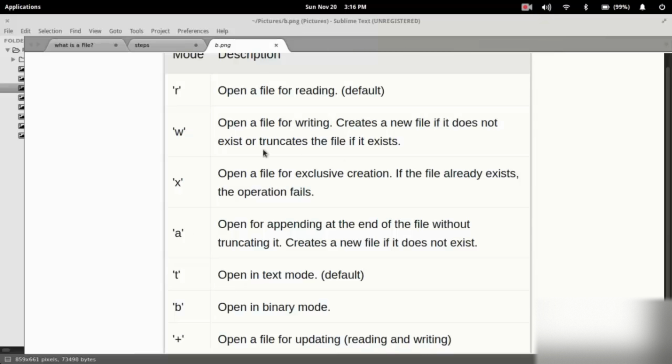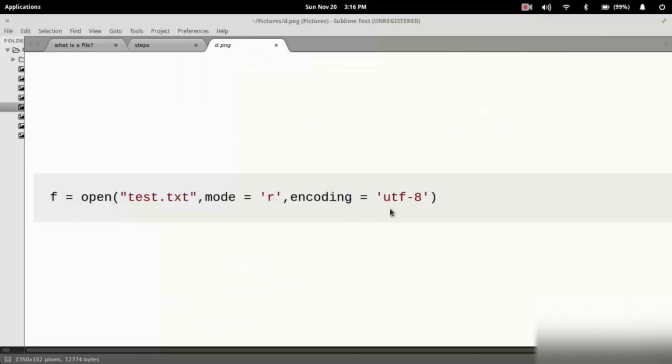Moreover, the default encoding is platform dependent. In Windows, it is CP1252, but in Linux, it is UTF-8, like this. So we must not rely on the default encoding, or else our code will behave differently in different platforms.